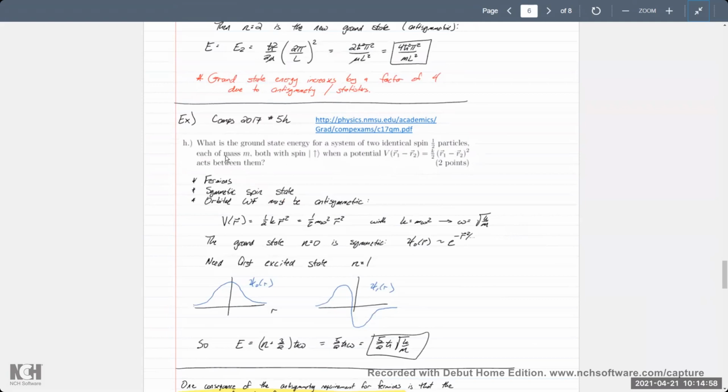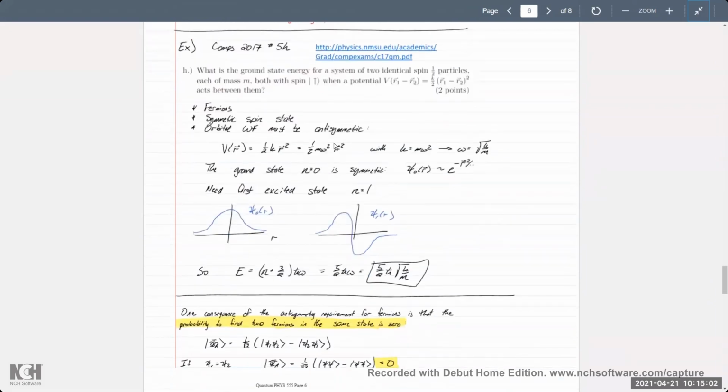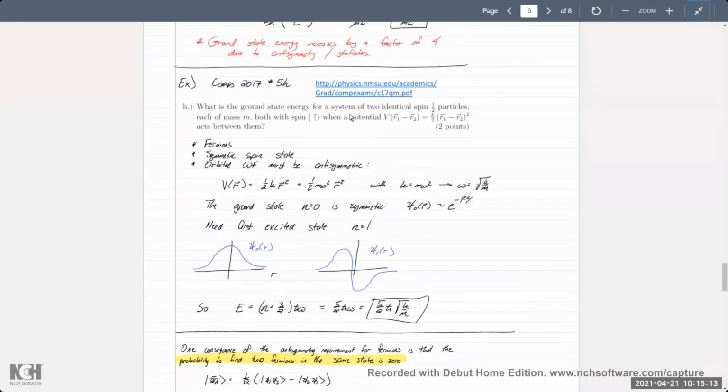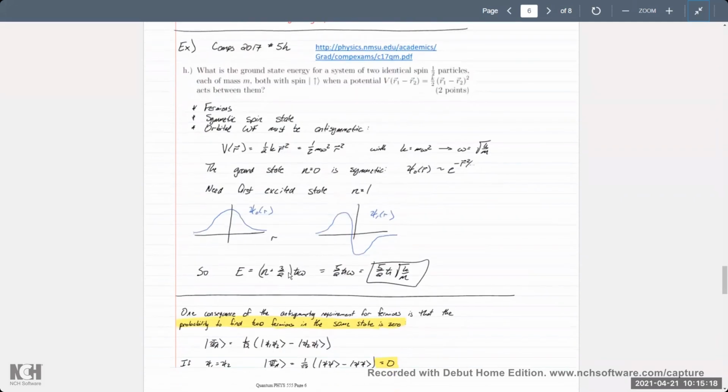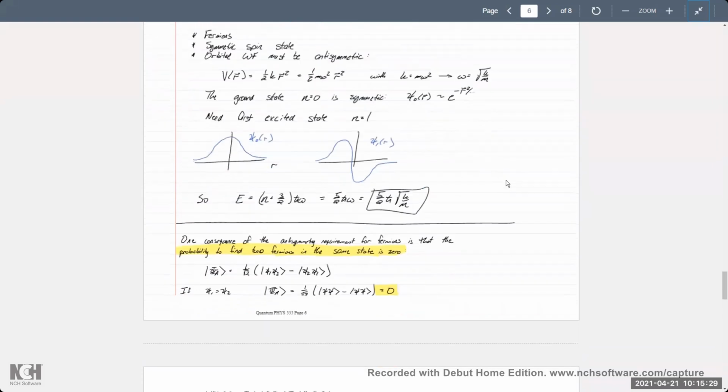2 identical spin 1/2 particles, both of them with spin up. And so that means you already know what the energy levels of the harmonic oscillator are, but the statistics forbid them from being in that relative ground state. So instead, they must be in the first excited state, n equals 1. The only other thing to remember here is that this was the harmonic oscillator in 3 dimensions. So that 0-point energy is 3 halves because you've got 1 half each for x, y, and z. So the ground state energy of this thing would be 5 halves h bar omega because of the statistics.